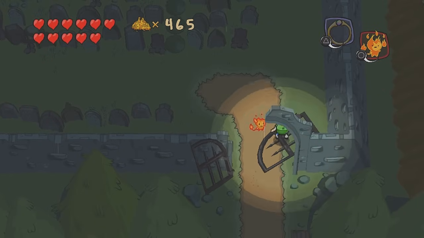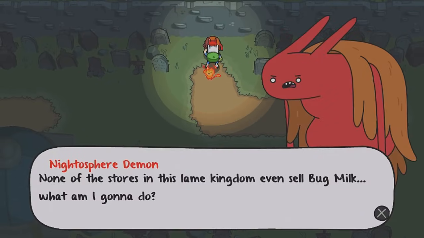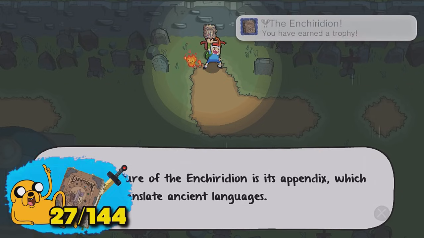All right, here we are in the beautiful graveyard. Here you are, little bro. You want this bug milk? Here you go. Is this for me? Thanks so much. I thought I'd never make it home. We get the Enchiridion. We get the Enchiridion trophy.